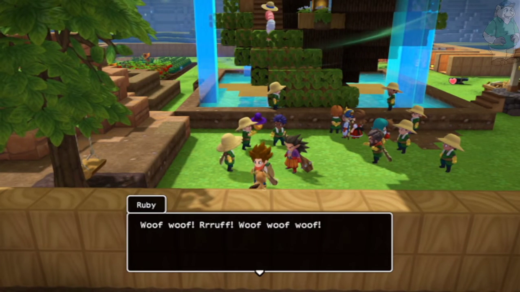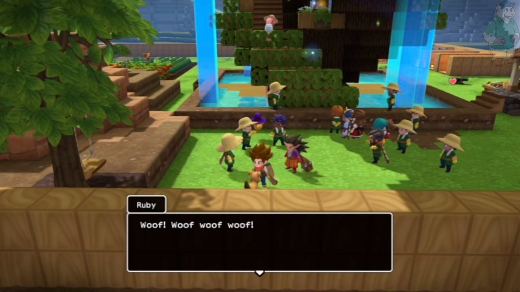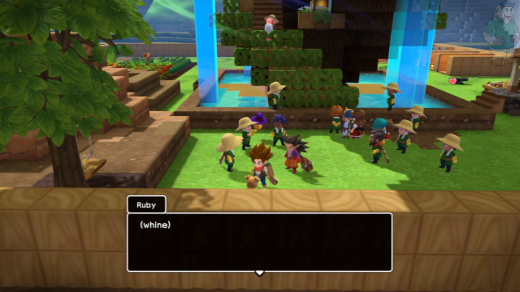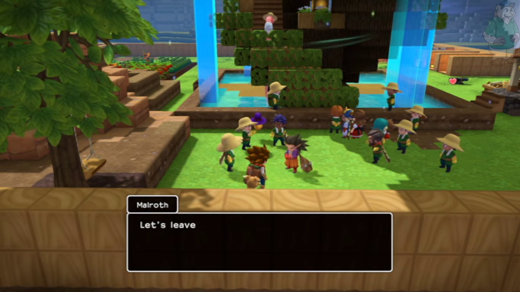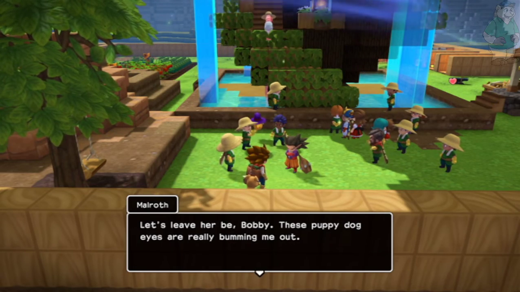Woof woof woof. Woof woof woof woof. What's her problem? She looks so sad. Let's leave her be, Bobby. These puppy dog eyes are really bumming me out.